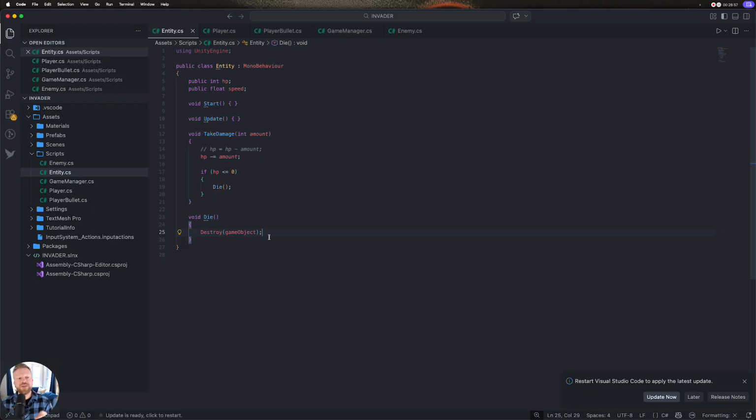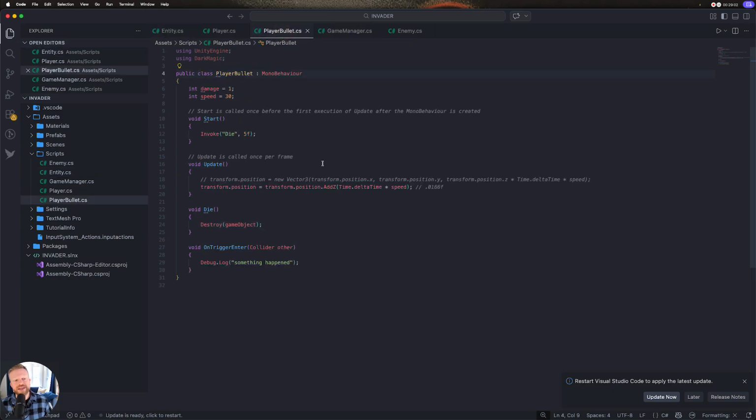So the thing that needs to happen is that when the bullet connects with an enemy, we need to say, hey, enemy, do your take damage function. That's the part where we start getting into talking between objects, talking between components. And that's a risk, right?